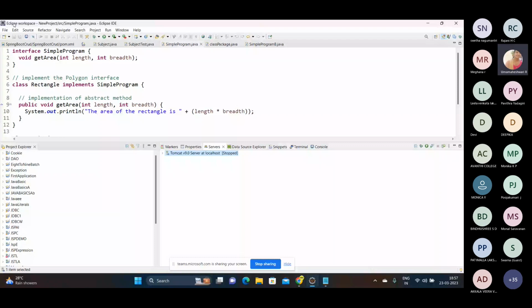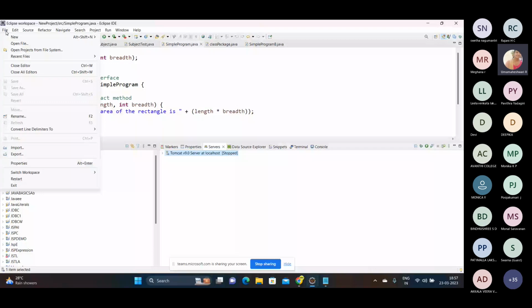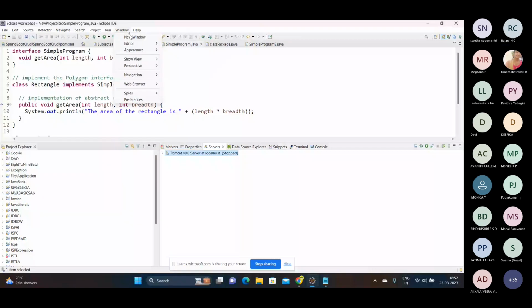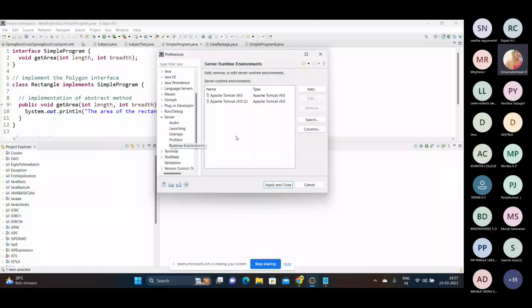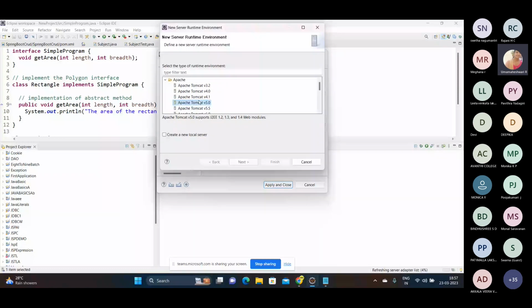So what you need to do is go here, and in the preference you can see server. In this runtime environment you need to add the things. For example, where exactly it is placed, and what version exactly I'm going to use. I'm going to use 9.0, right? So you need to choose it. Okay, what is the procedure?